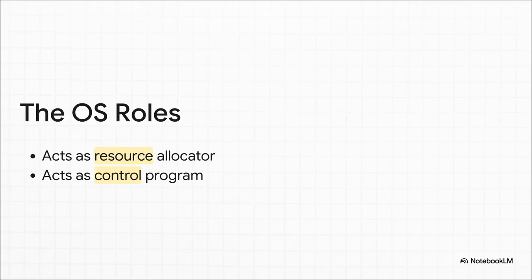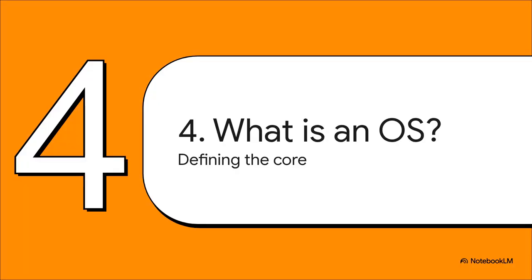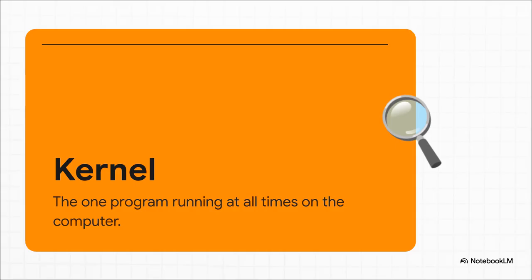It strictly oversees the execution of programs, prevents errors, and tightly manages those I/O devices so the system doesn't just descend into total chaos. Section 4. What is an OS? After looking at these different views, how do we actually define what is included in an operating system? It's a super common misconception that an operating system is just one big, single block of software.